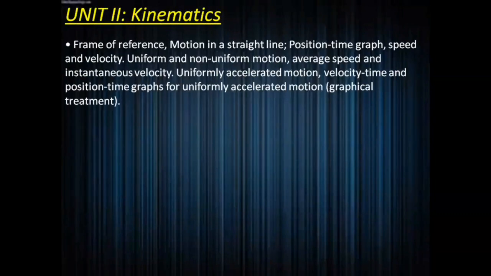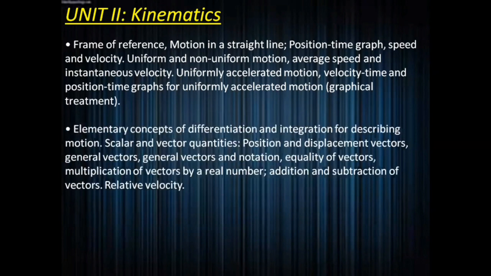Then we move to unit 2, kinematics. Under this: frame of reference, motion in a straight line, position-time graph, speed and velocity, uniform and non-uniform motion, average speed and instantaneous velocity, uniformly accelerated motion, velocity-time and position-time graphs for uniformly accelerated motion and graphical treatment. Elementary concepts of differentiation and integration for describing motion, scalar and vector quantities, position and displacement vectors, general vectors and notations, equality of vectors, multiplication of vectors by a real number, addition and subtraction of vectors and the relative velocity.